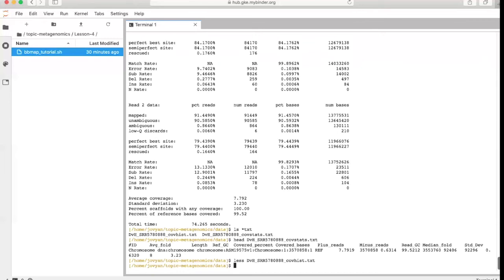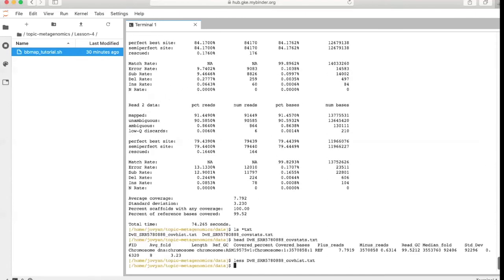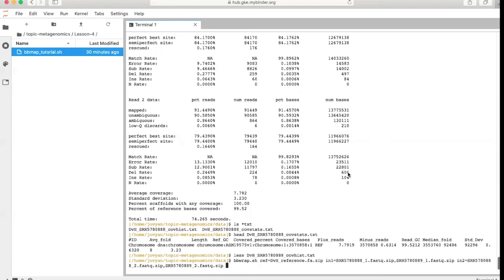So the last thing that I'm going to go over, which is a little more complicated, is we talked about using BBWrap, right? I'm going to copy it here again so you can look at it easily. But we were using BBWrap like so, when we had multiple input files or multiple read files.